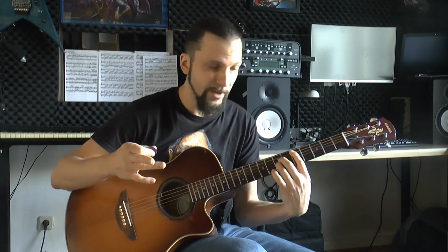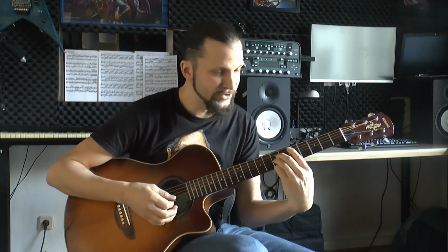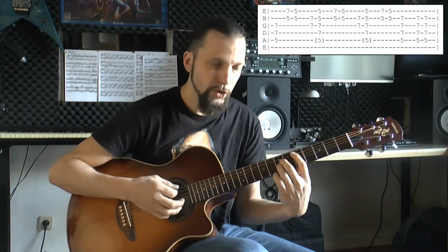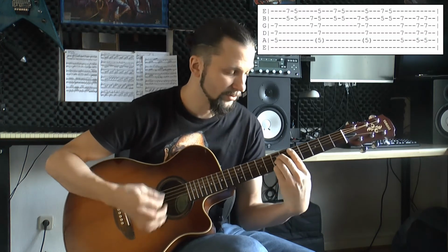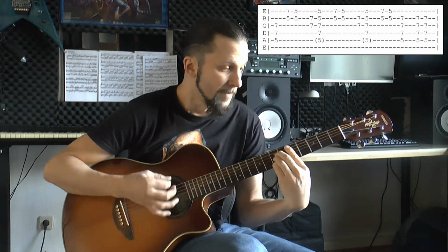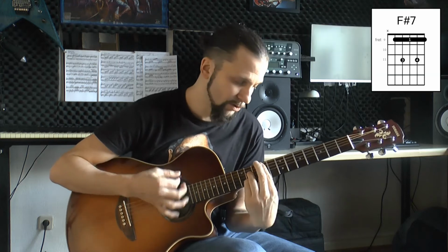And we go again into the bridge with the F sharp. A little thing about the singing here, if you get out of this D part into the F sharp part, you have to know where to put your "my head keeps." So it's on the 5 after the last 7 on the E string. "My head keeps." And then you get into that bridge part.